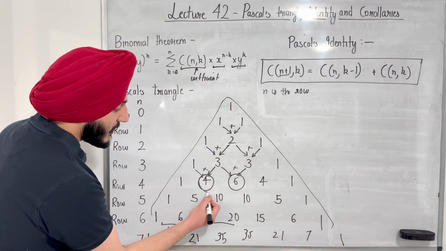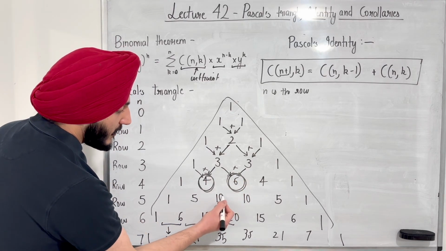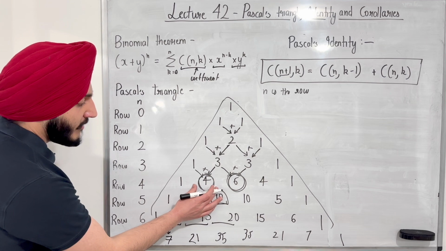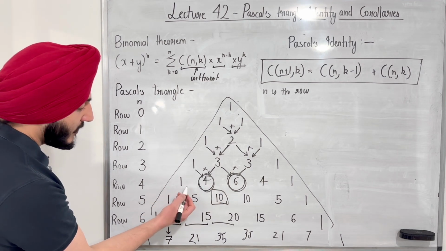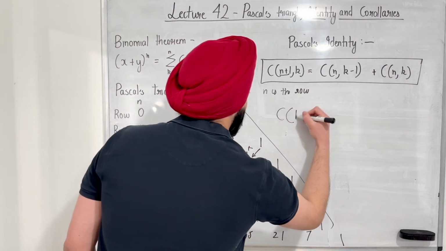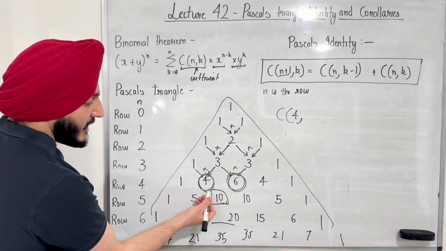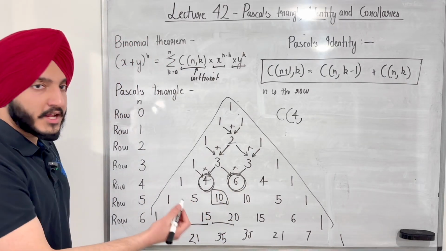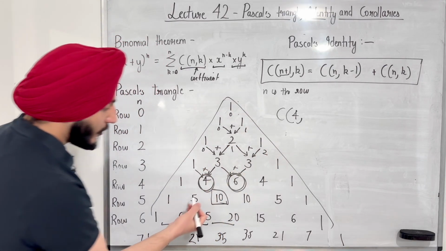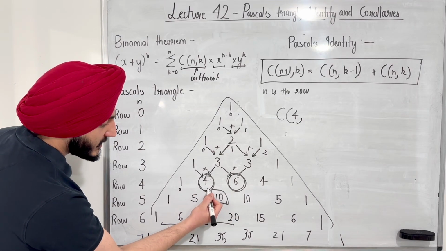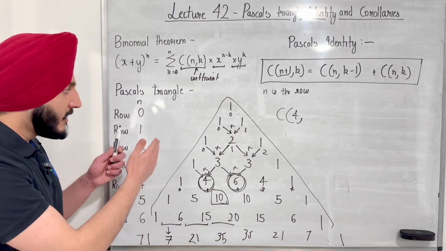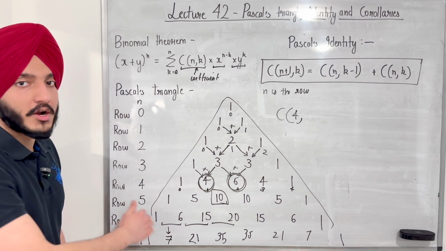Let's consider 4 and 6, and let's try to prove that this gives you the value 10. Let's take a look at the value of n first. In this case, the value of n would be 4, because we are in row 4. What's going to be the value of k? You start k with the value 0. So for this one, the index is 0, this is 1, this is 2, this is 3, and this is 4. Just wanted to quickly confirm that n starts with 0 and k also starts with 0.